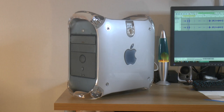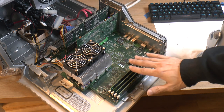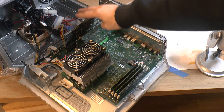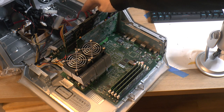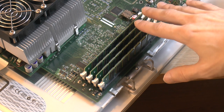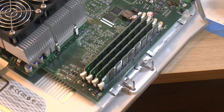Today it's Brain Drain game night, so I'm gonna be using my PowerMac G4 Sawtooth. Inside of the system we have the CPU here, the RAM, the graphics card and a 3D accelerator. We got the SATA card over here. The system has 2 GB of RAM, PC100 or PC133 running at 100 megahertz.